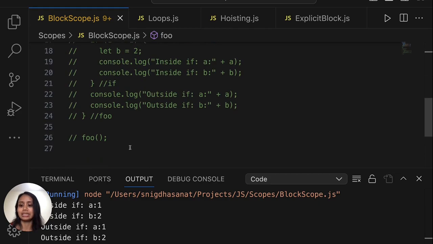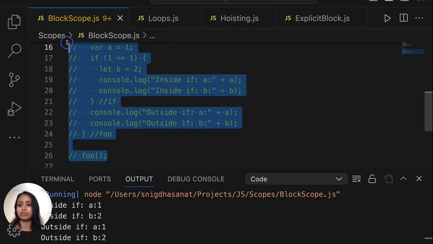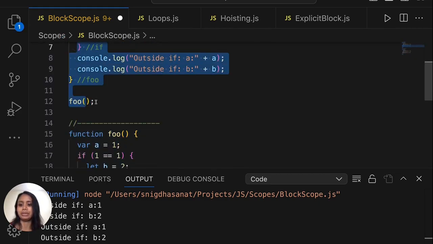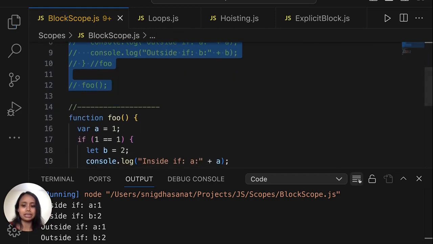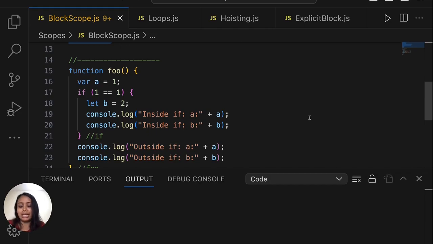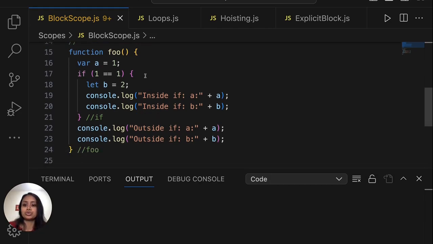This is what the second code snippet is about. Let me comment the first part. The second snippet is exactly the same as the first code snippet. So here also there is a function scope with its variable a, and then there is an if block with its variable b. And we are trying to log the outputs in both the if block and the function block.